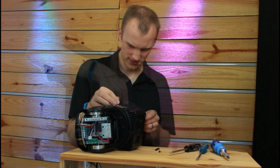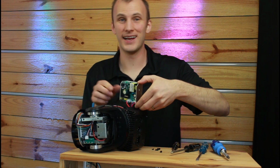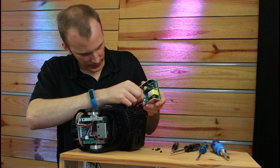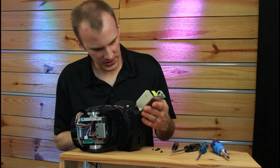We're going to find out. We got that guy unscrewed, and that gives us just enough wiggle room to get it out, which is great. Just what we were looking for. So at that point, we can unplug this motor right here. Fish it out from the other side.